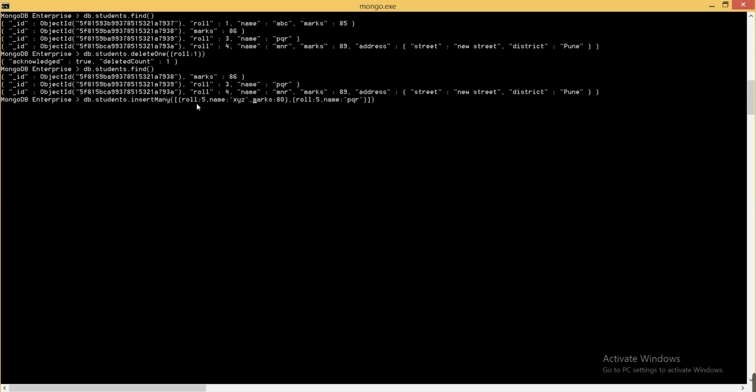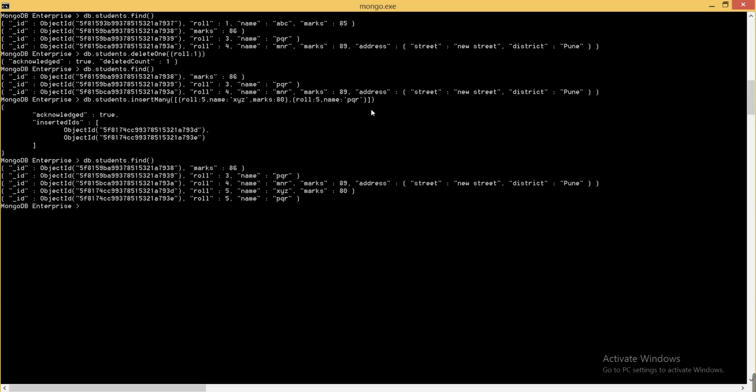We are entering a document with roll number 5, name xyz, and marks as 80, and another document with roll number 5, name as pqr. That's the only two fields in the second document. Fine, got inserted. If we find, we can see those 2 inserted documents in our collection.